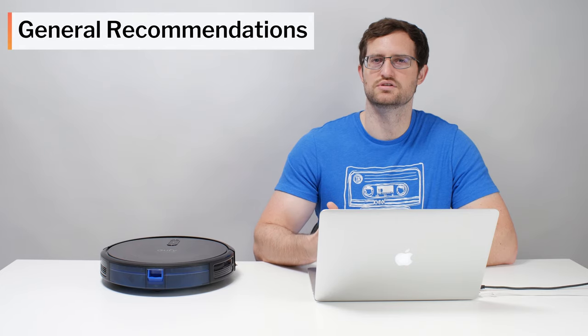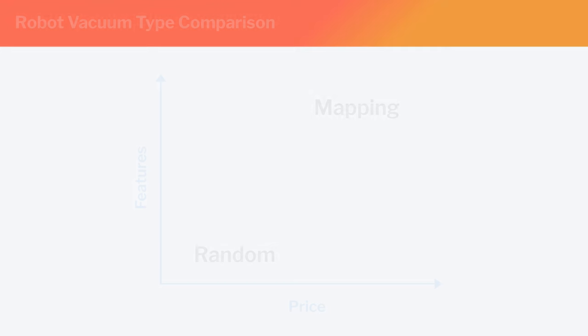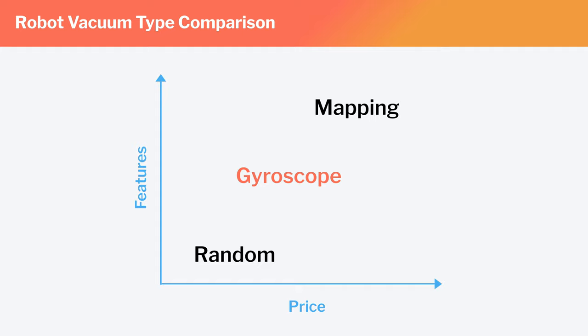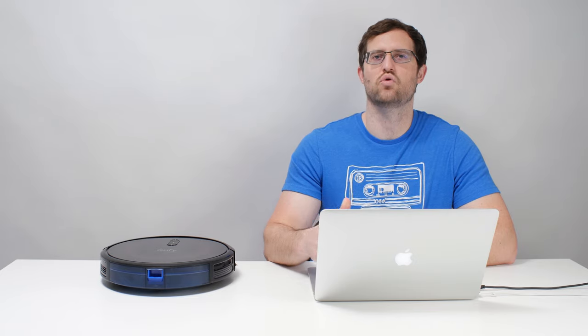In terms of general recommendations, there's not much not to like about the G30 Edge. Yes, it did struggle in our crevice test and in our human hair pickup test, but so did most other robot vacuums we tested. Otherwise, the G30 Edge is a terrific all-around performer. Compared to other robot vacuums, the G30 Edge, as a gyroscope robot, is a step up from most random robots and a step down from most mapping robots. It has much better pathing and coverage than most random robots, but lacks the mapping capabilities — labeling rooms and setting virtual no-go zones — that you get with most mapping robots. It is priced accordingly: a bit higher than most random robots and considerably lower than most mapping robots. All in all, this is a very good gyroscope robot vacuum and one that comes highly recommended.